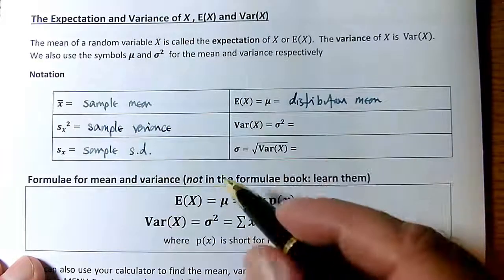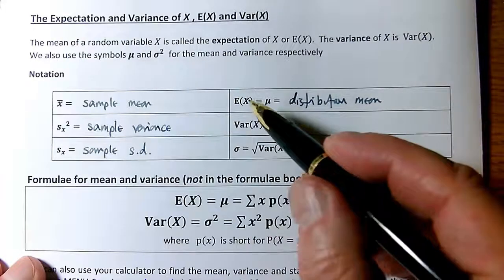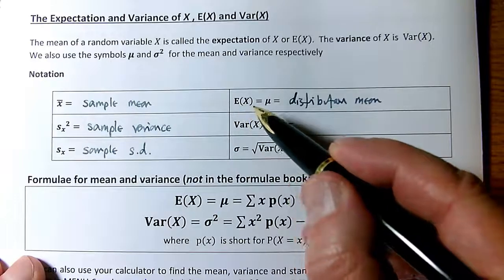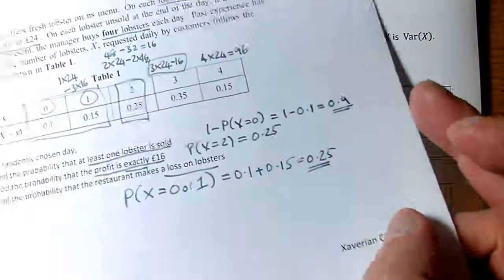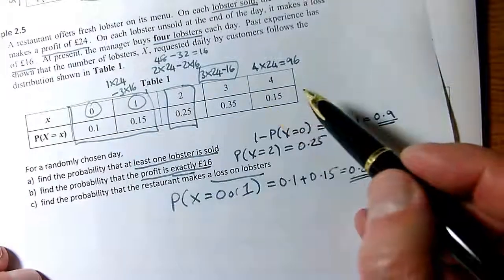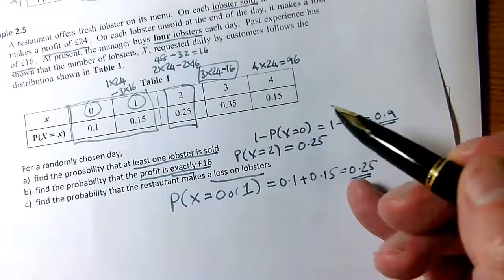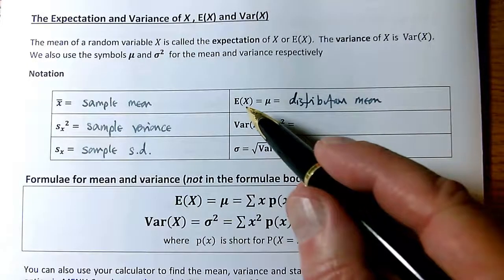Remember, when we square standard deviation, we get the variance, and we're going to be using variance a bit more. So with the probability distribution, the two main symbols are expectation of X, which is the same thing as the mean. So the expected value of X is what we were talking about before. On a particular day, I'll get one of these values, but if I average them out over a very large number of days, then I get my expected number of lobsters per day. Expectation is another name for the distribution mean.